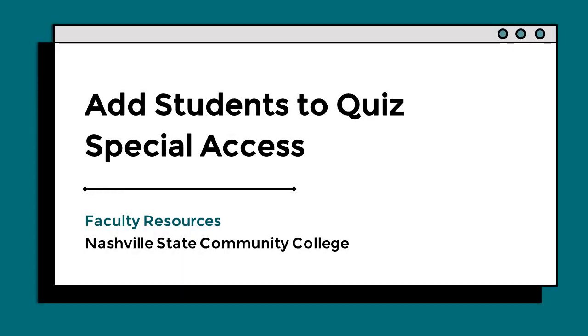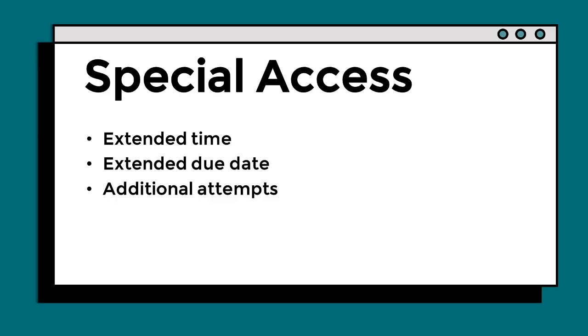Hi, this video will show you how to add students to special access on a quiz. Special access is used to grant students testing accommodations, such as additional time. You can also use special access to give certain students extended deadlines on quizzes by individually changing their due date for the quiz or by adding additional attempts.